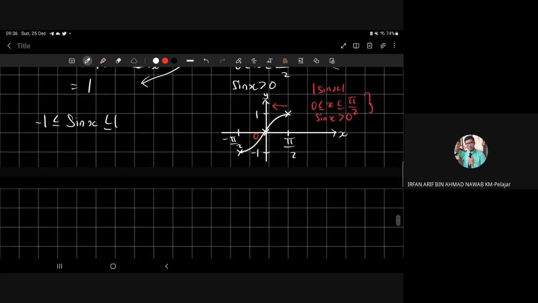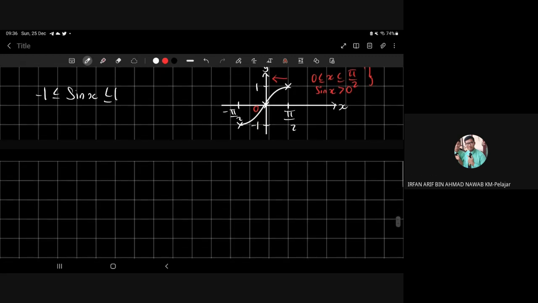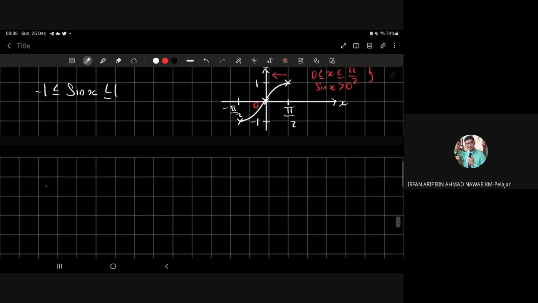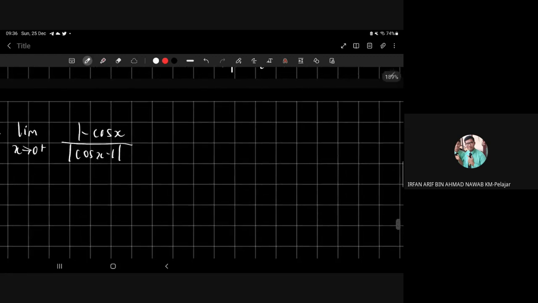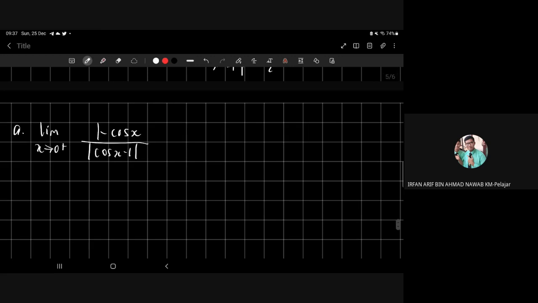All right. So now it's a difficult part for me, but I believe that we could do it. We're given a particular limit as x approaches 0 from the right of 1 minus cosine x divided by cosine x minus 1, with the absolute function. Let's try and find the range for cosine x. Generally speaking, -1 is less than or equal to cosine x, which is less than or equal to 1. So I want cosine of x minus 1, so I subtract 1 from both sides.